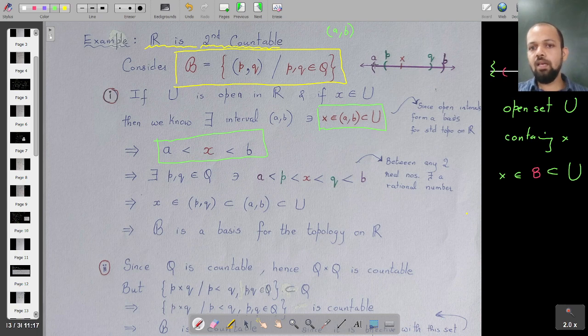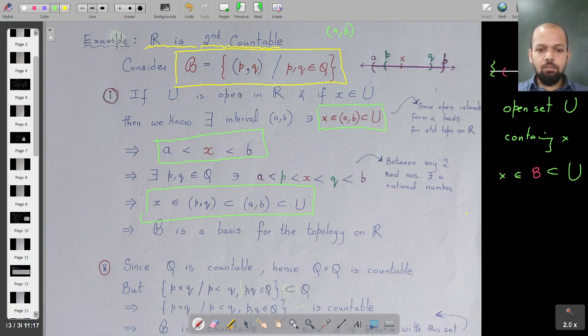So since A is strictly less than X, between A and X there is a rational P. Since X is strictly less than B, between X and B there is a rational number Q. That's enough. Now X lies inside PQ, and PQ lies inside AB, and that lies inside U, so I am done.